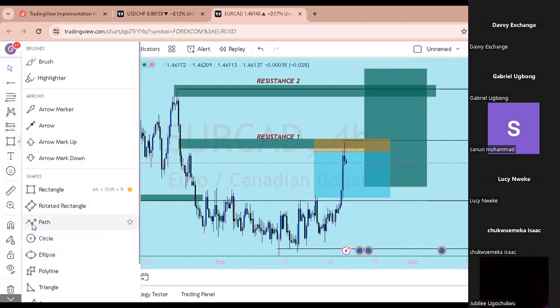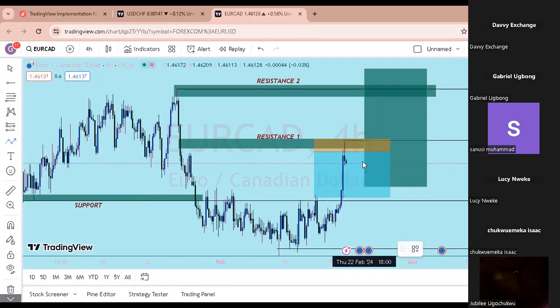So now the tool I like using is always this path tool. I normally use it to tell you the direction of the market. Normally the market does not move at once. So I would always do something like this. I will tap on it. That means I'm expecting the market to dance a little bit. Then when it dances one, two, three, it comes down here. So that's my take profit.